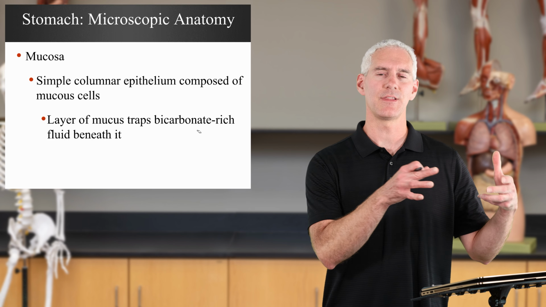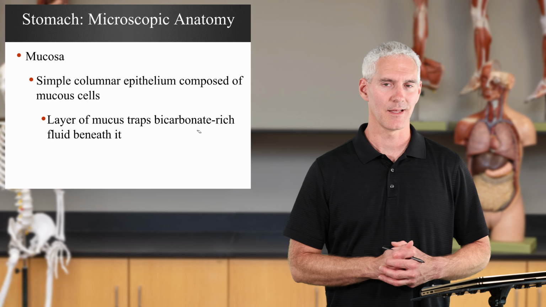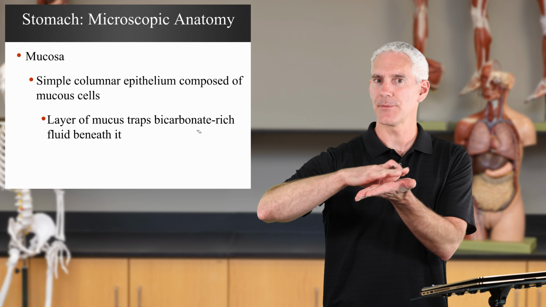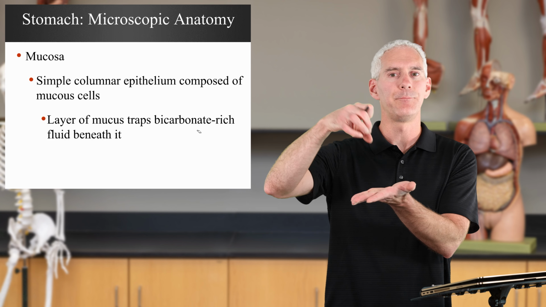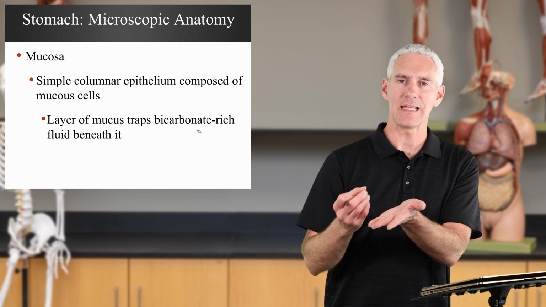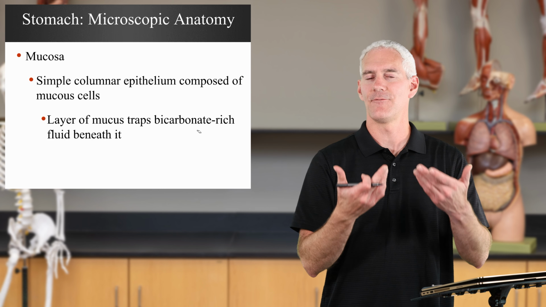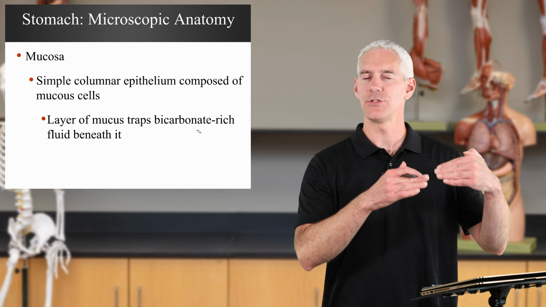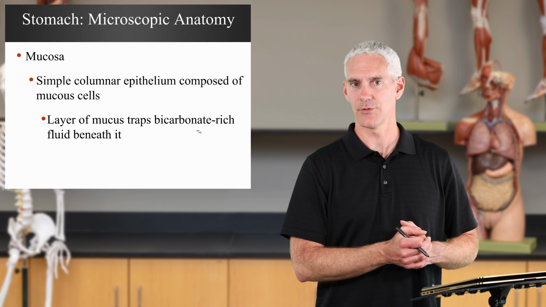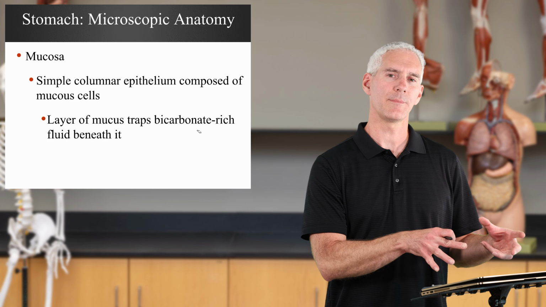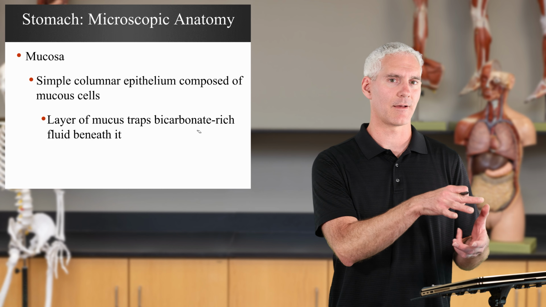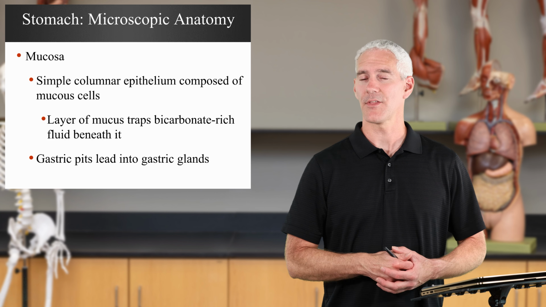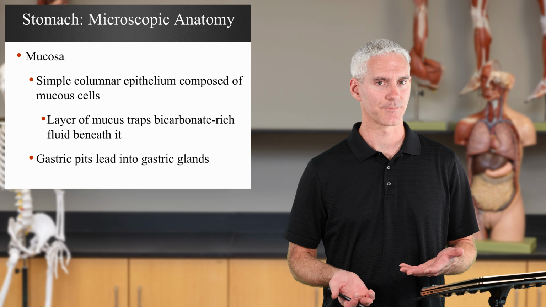And if it reaches the actual simple columnar cells, it can destroy them. So this mucus layer with the bicarbonate trap below it creates a barrier and then a buffer. So if the very acidic components, all those hydrogen ions, do reach that, they can be trapped and it becomes more of a neutral or at least less acidic solution coming in. So it's important to make sure, one, that we have this base kind of mucus sitting right there. But two are the gastric pits and gastric glands.